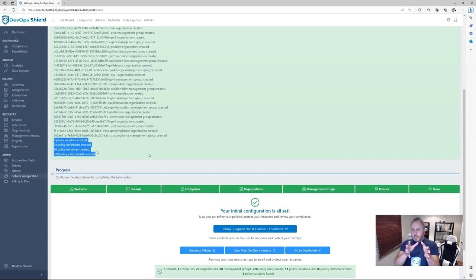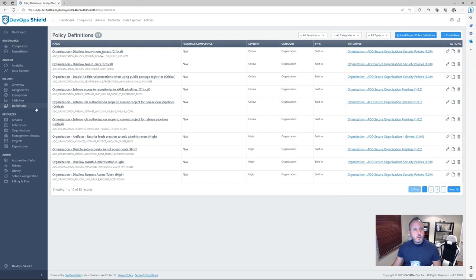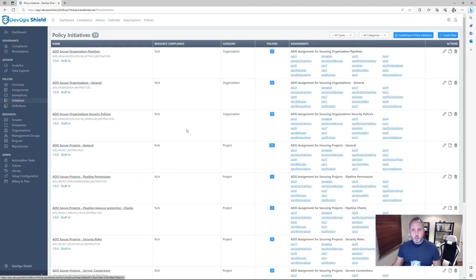So what Azure policies are to Azure, these DevOps policies, or DevOps Shield policies, are to Azure DevOps. And you can actually look at them. You can see the definitions here that were created, the policy definitions, the initiatives, and so on.